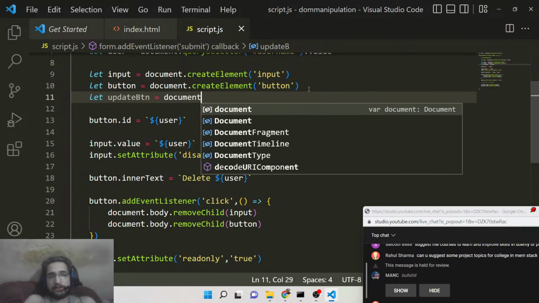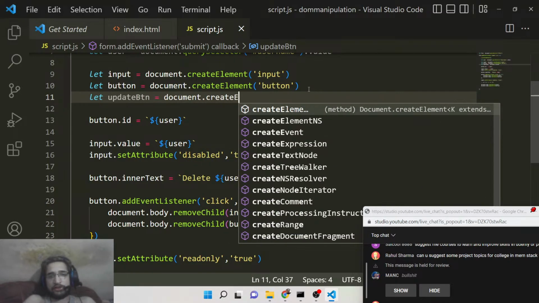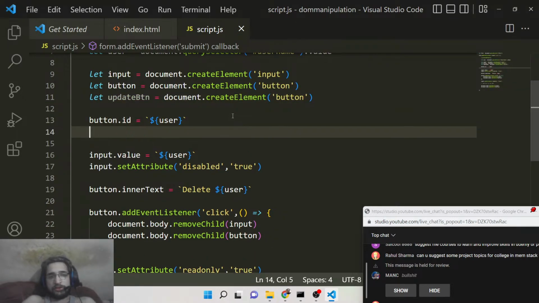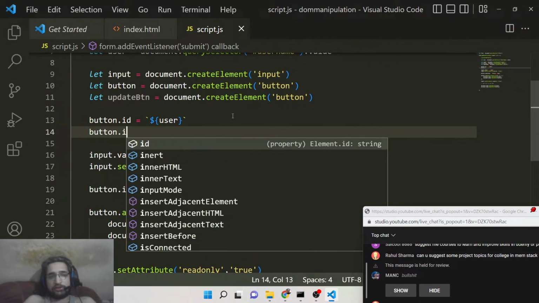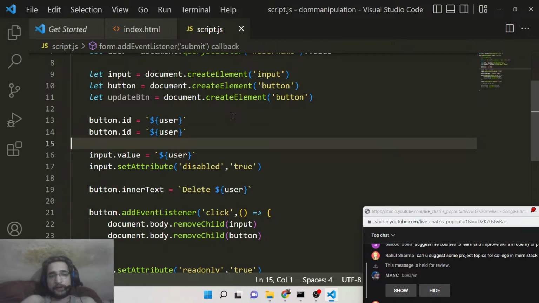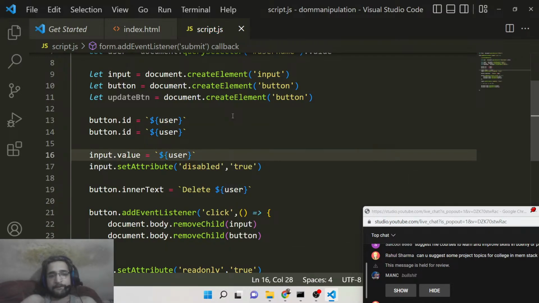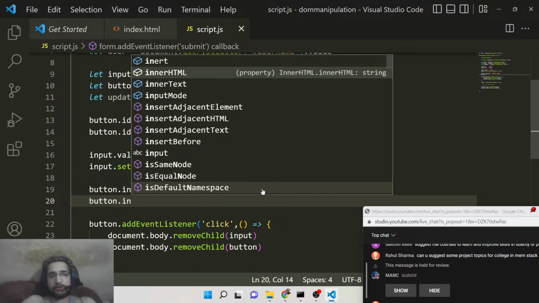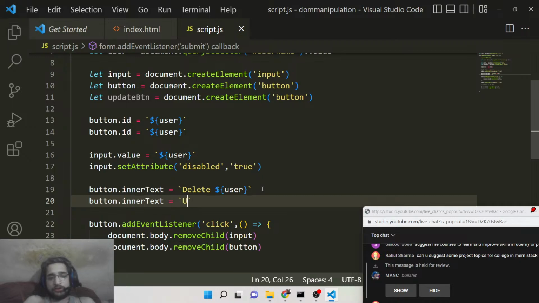We can create an element here, basically, which is again a button, and basically we can attach an ID to it. Once again, this will be the ID user, and the inner text will be equal to update user.